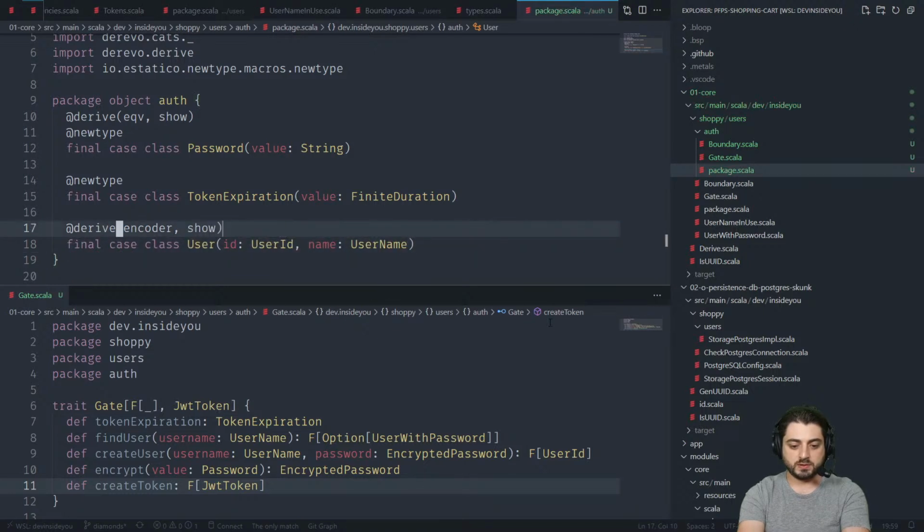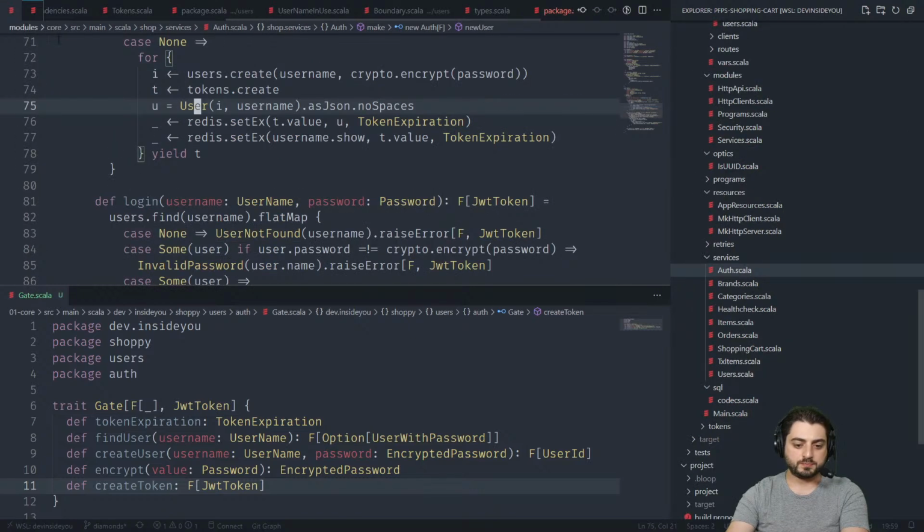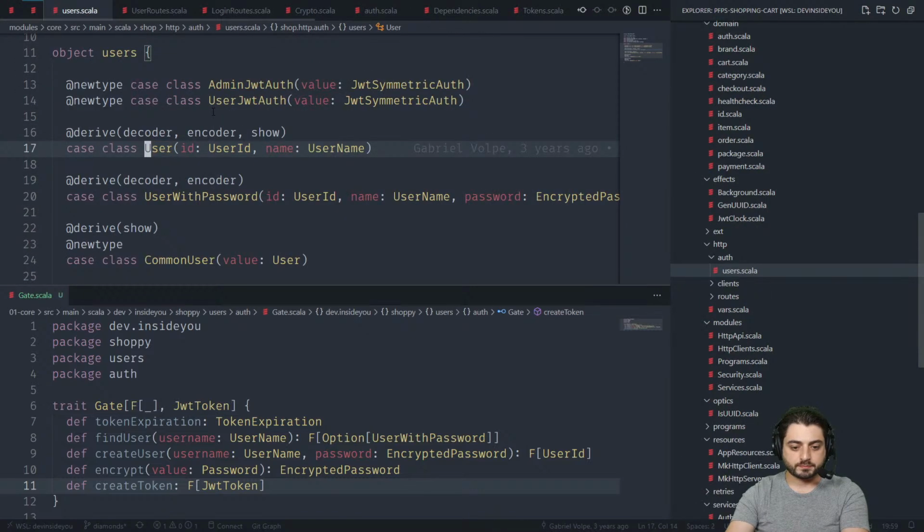Okay, so we don't need this one. It's not recommended to define. Oh, it's not a new type. Hold up. That's interesting. Decoder, encoder, show.